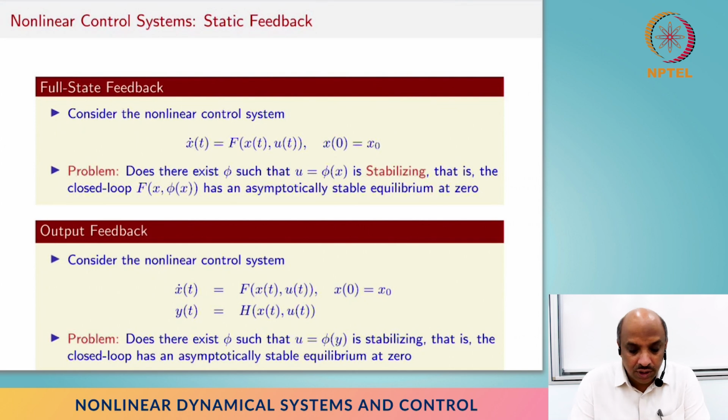If the system has to be dissipative with respect to something, why should it be? Well, because of disturbance rejection, or 10 other reasons, robustness and things like that. So can we actually through feedback make it dissipative with respect to a particular supply rate? So these are the two possible things that we can do with the analysis results we learned.